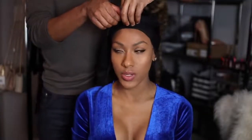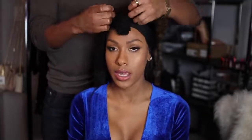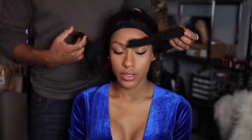So guys, now that the baby hairs are laid, this has been on for about 10, 15 minutes, taking it off to reveal the baby hairs. Ooh.